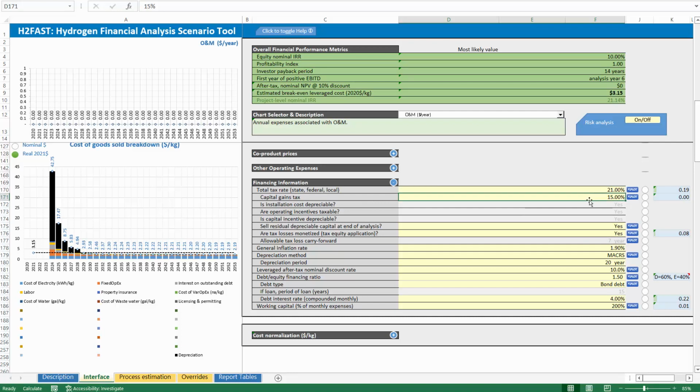This is applied on undepreciated assets, and also if you have recovery of any undepreciated value, if you choose to not write off, let's say that you have a refurbishment period and you have assets that are not fully depreciated by the time the analysis period comes to close. This tax rate is going to impact residual value, or a value of undepreciated asset minus the cost basis for that undepreciable asset.